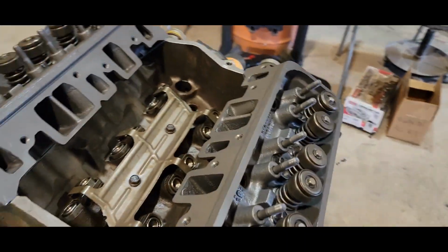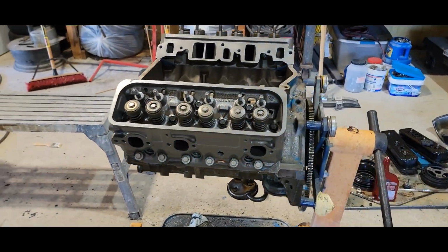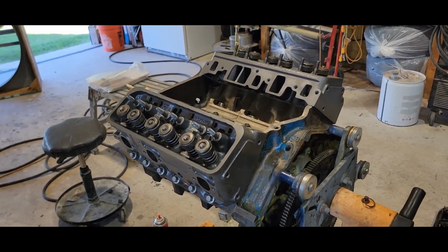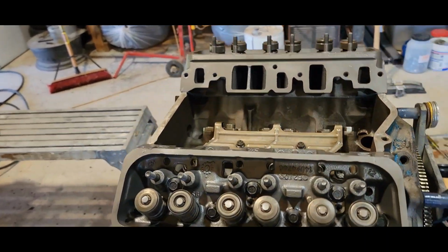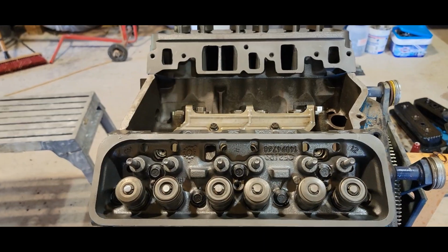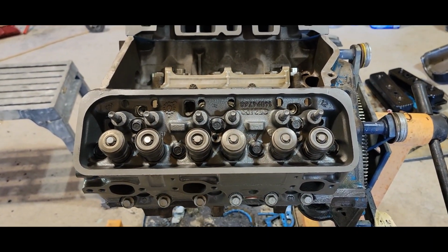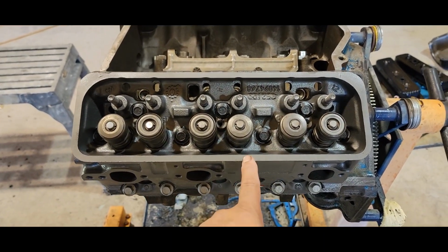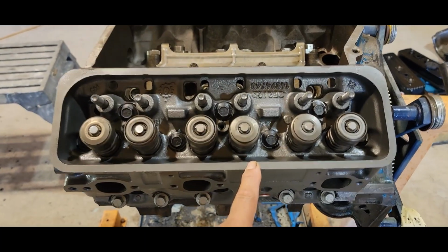So this is pretty much it for this video. I just kind of wanted to show y'all the process of getting this little motor put back together. Also, when you guys do your heads, I didn't break down the video on how to do it, but I broke out my little manual for the V6, V8s. They're pretty much all the same, but there's a certain sequence you have to go in order to torque down these bolts. So this is how I followed it.